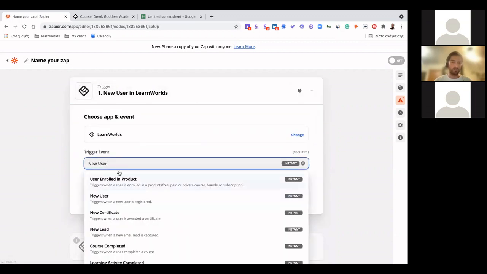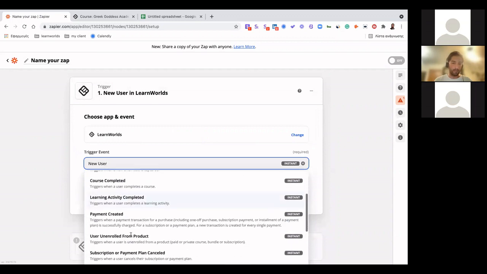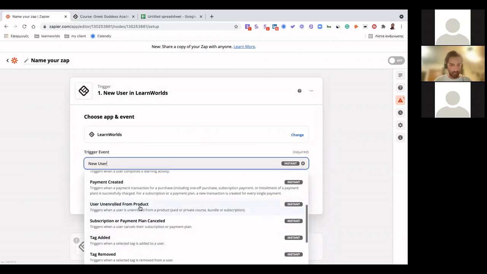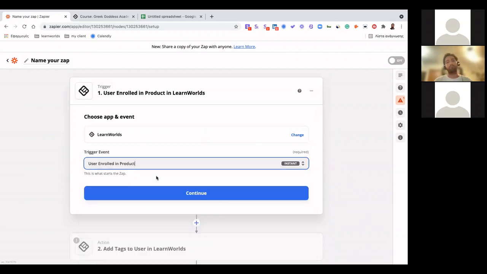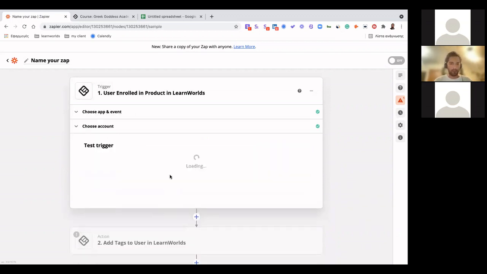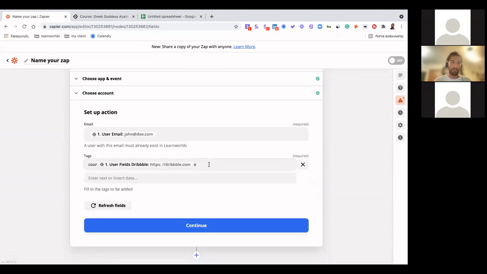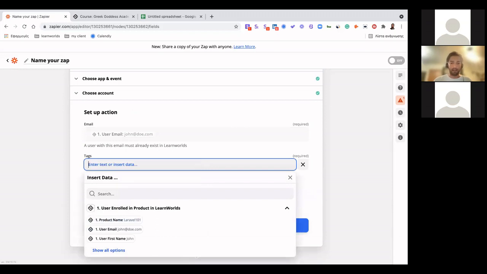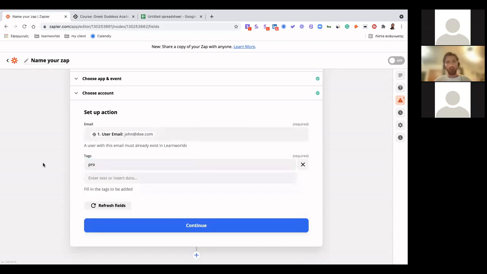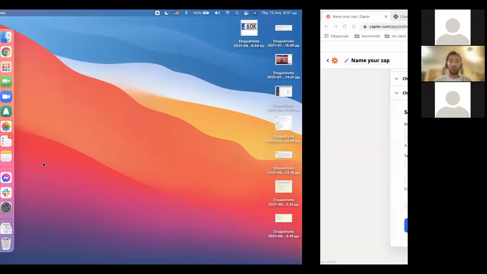It is not the new user trigger, but when a user enrolled into a product. That's the correct action, of course. So I expect here I will see the right tag. Let's check that. Product name appeared. Thank you guys for the patience. So it's extremely important. Why do you need that? You know that they are tagged, you export the report, you can filter fast, and you will be able, with a couple of clicks, to see what you want to see.